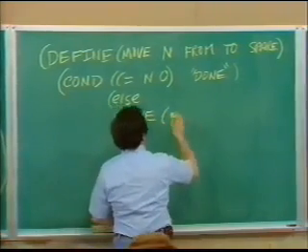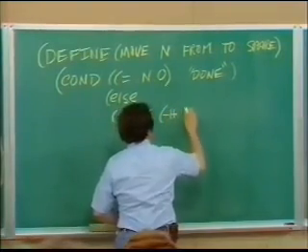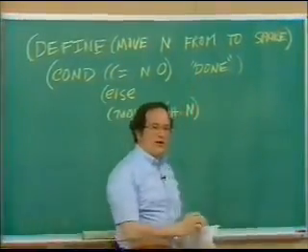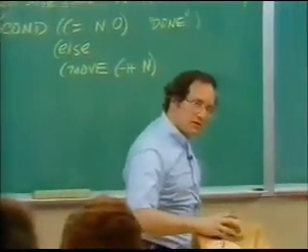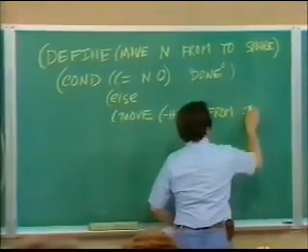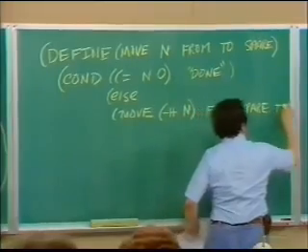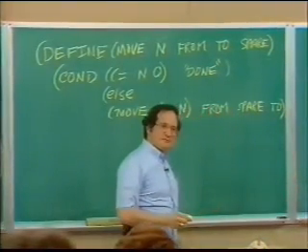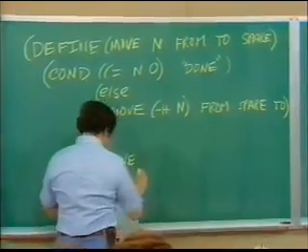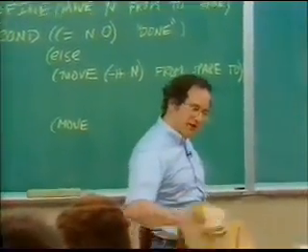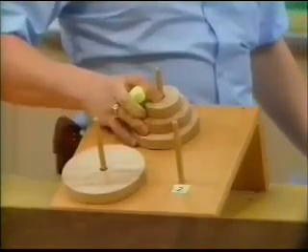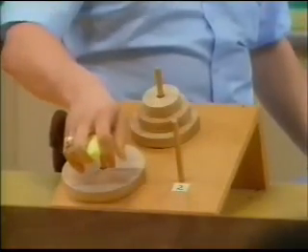Move a tower of height less than n, the decrement of n, height. Now, I'm going to move it to the spare tower. The whole idea now is to move this from here to here, to the spare tower. So from to spare, using 2 as the spare tower. Okay? Later, somewhere later, after I've done this, I'm going to move that same n-1 high tower from the spare tower to the to tower using the from tower as my spare.